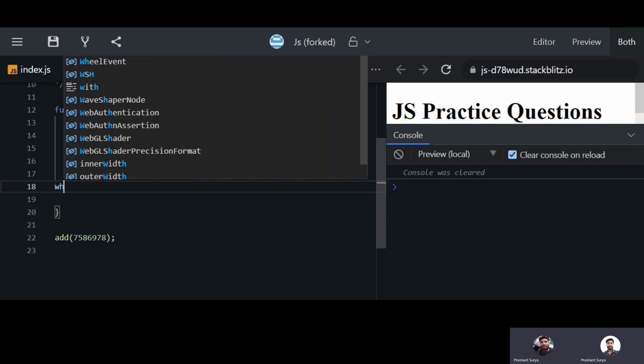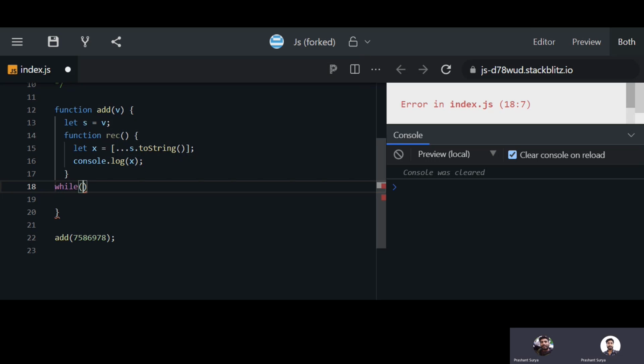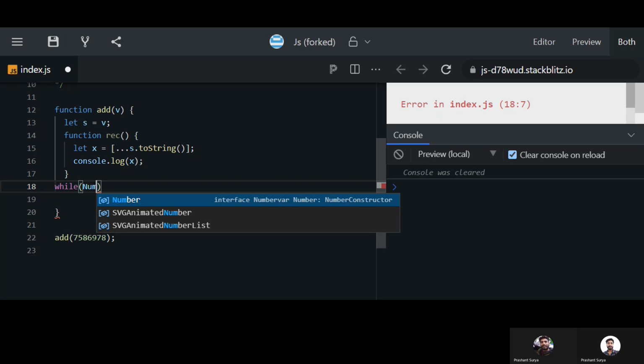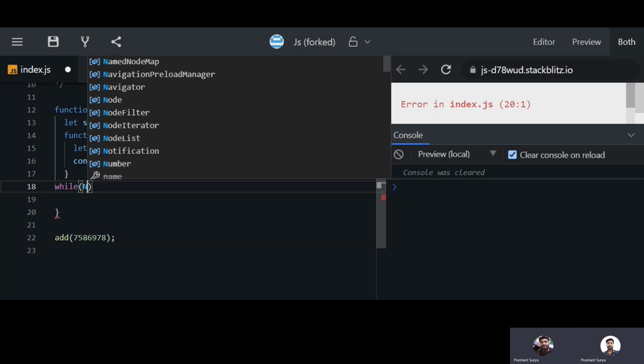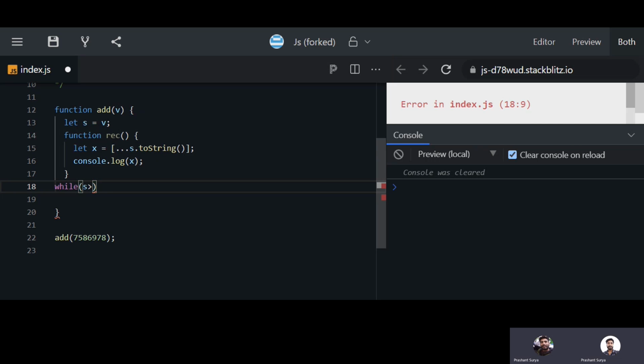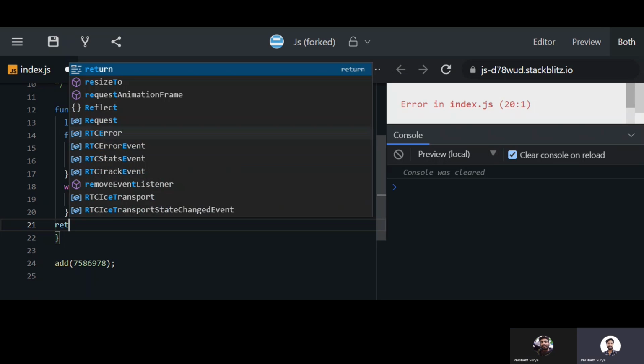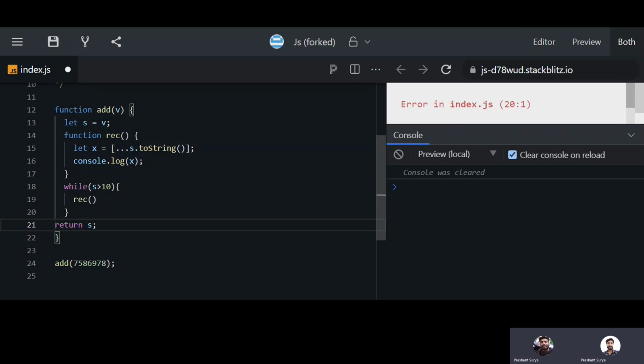We will have a while loop. If you have a number, then you can check easily: if s is greater than 10, then call this recursive, and in the last return s.